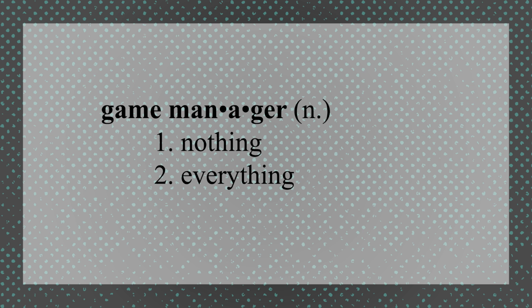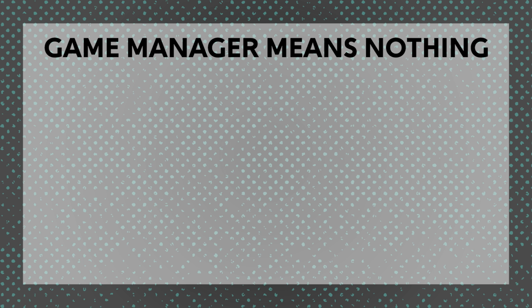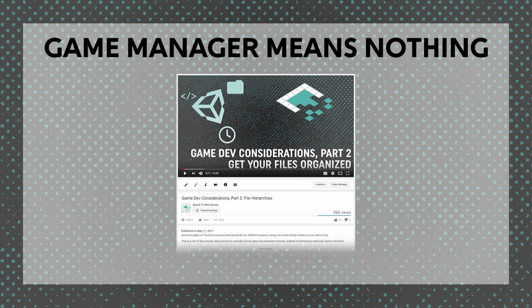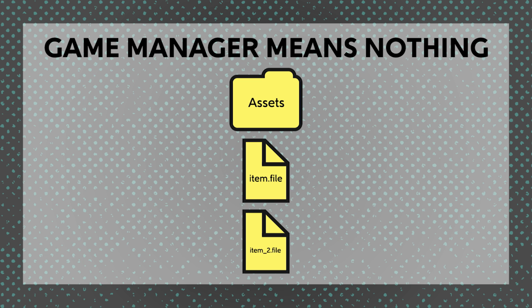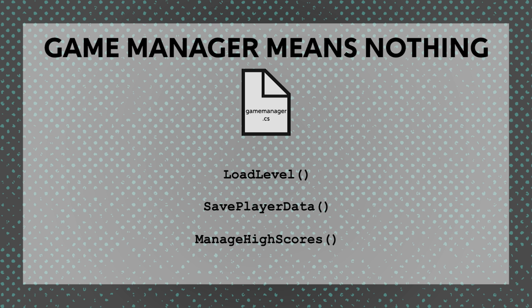The problem is that game manager means nothing, and it means everything. Which sounds like semantic garbage, and it kind of is, but bear with me. The first problem is that game manager means nothing. If you saw my file organization video, I recommended not putting assets into your assets folder directly because then you're not really organizing those. The same thing goes with code in a game manager class.